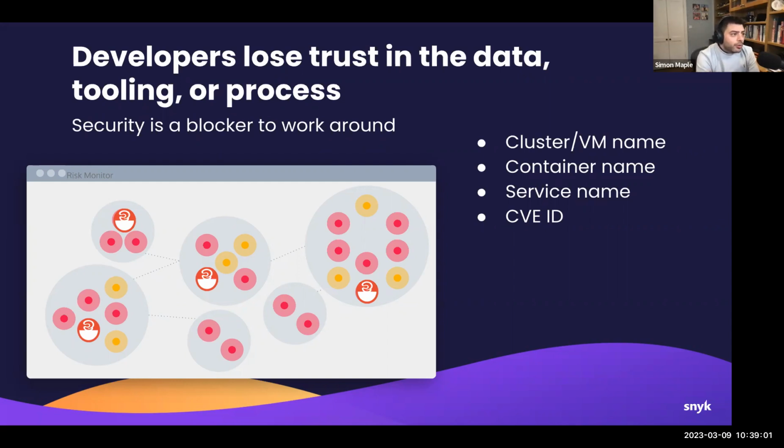So the greater the noise, the greater the frustration. Conflicting results and context switching all make a development team and a DevOps team want to circumvent your process and want to circumvent doing security. So this is a significant roadblock for adoption, and dev teams will try and find another way around this.